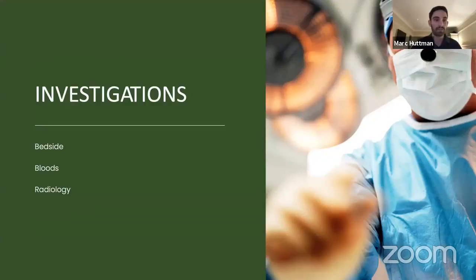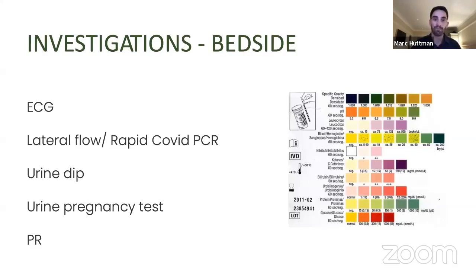So some investigations: bedside, bloods, radiology. Every time you speak about an investigation or think about an investigation, think about it in those three things. When you're clerking them, what can you do at the bedside there and then? Bloods, what do I need to send off, which I can go through in an hour or two once I finish writing them up, and what investigations can I get in terms of scans? So at the bedside, everyone's going to get an ECG when they come into A&E. It's not specific to diverticular disease, but if you think they've just had a perforation, they might need a laparotomy and a surgery, you're going to want to know what their heart's doing to see if they can handle it.